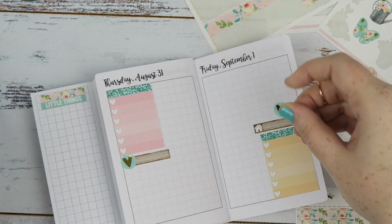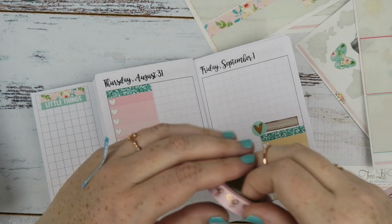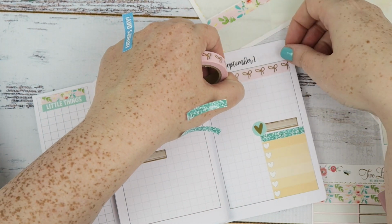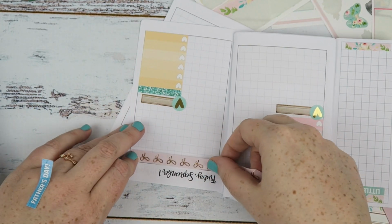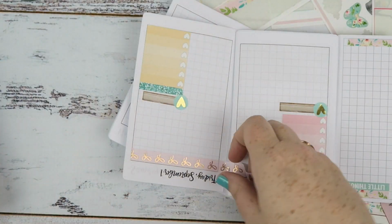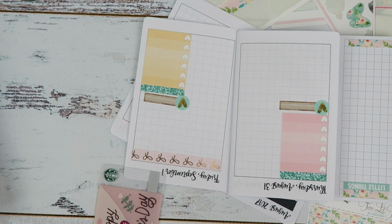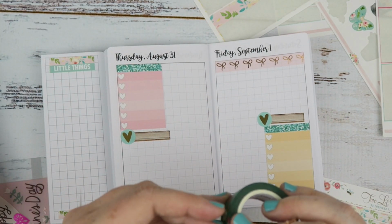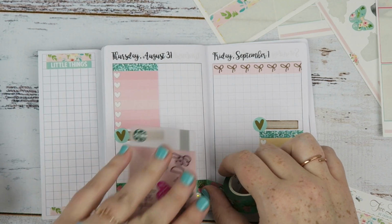The great thing about the TN is that you don't need to get your hands around rings. Even rings planners, I found those rings still to be very constrictive. So in my personal Kate Spade, I was taking the left pages out because I couldn't write with my right hand and the rings in the way. So this actually is a lot easier to write in.